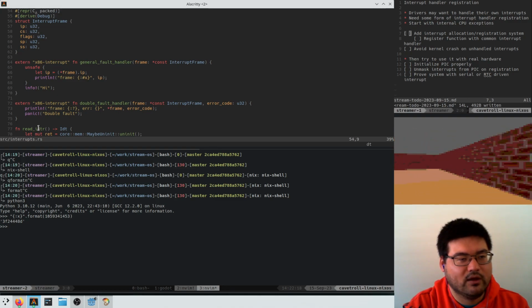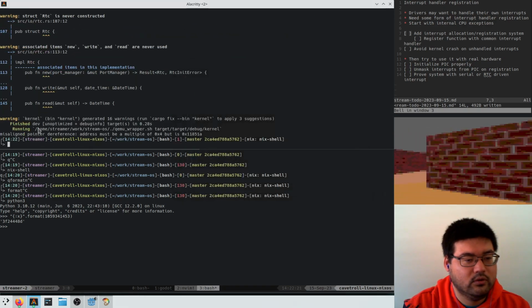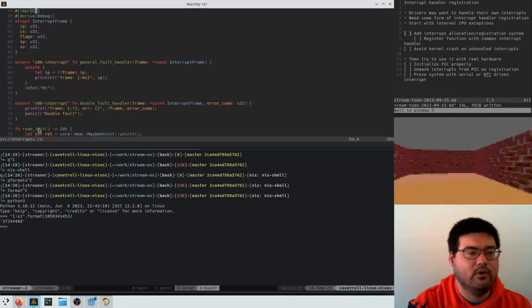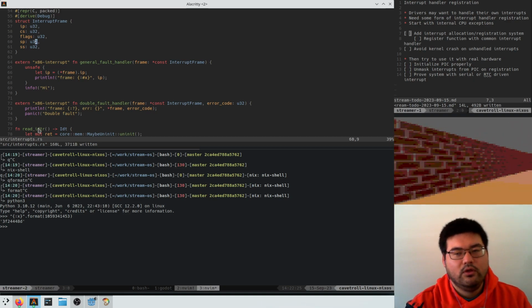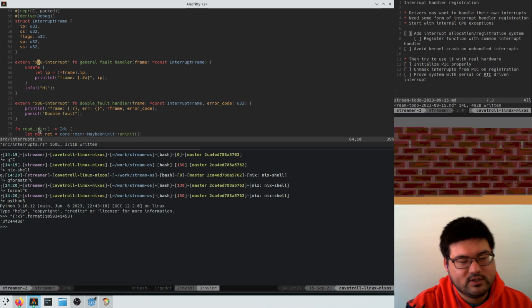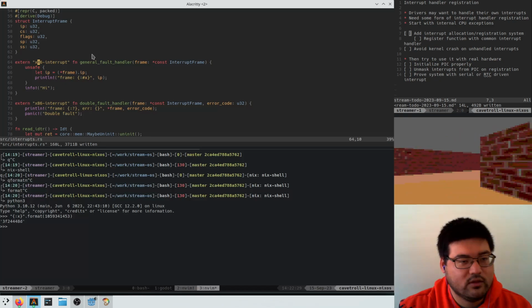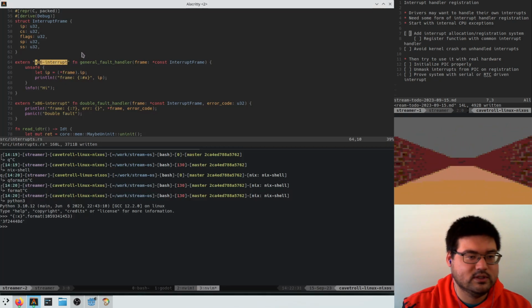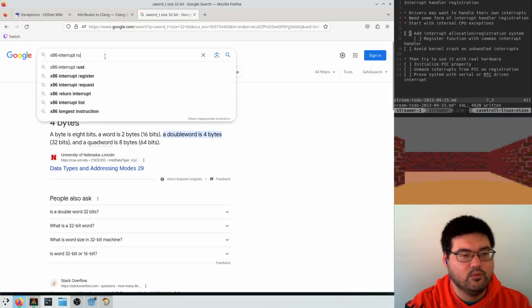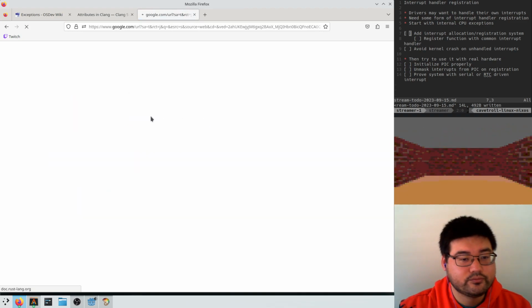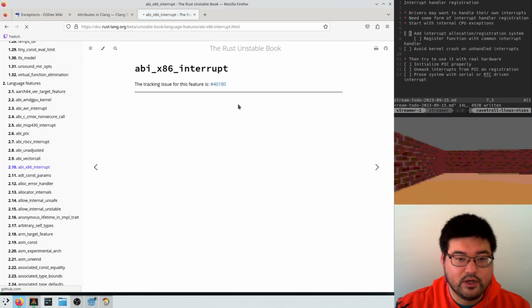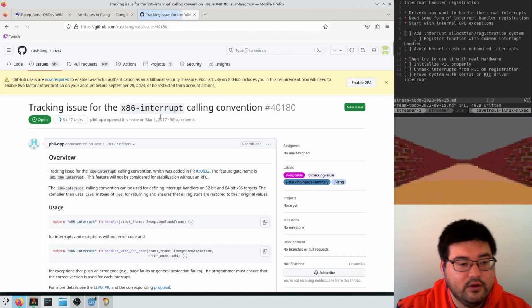What if I don't pack this? Misaligned pointer dereference? Yep, okay, so this should be that, and let's double check that this is what it should be. So this is the x86-interrupt calling convention in Rust. The tracking issue is this one.